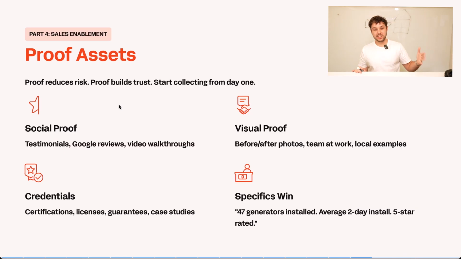Maybe take a picture of your team members actually working on it, and then give other local examples of generators that you've built, okay? That is so powerful, whether that's building a website for someone, just taking a screenshot of their old website, and then posting a screenshot of the new one, and then in the caption on your social media, actually explaining why you built it this way, why they came to you, and why this is a better website.